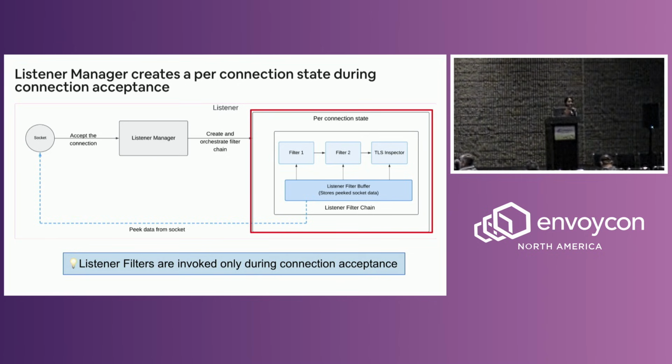For example, the SNI. And these listener filters run only during connection acceptance. And once their job is done, they are never invoked during the connection lifecycle. And this is important when you are debugging because the config sometimes looks very linear. Okay, listener filters, then the network filters. But when in real time the connection goes through Envoy, the listener filters only run during the connection acceptance and never after that.